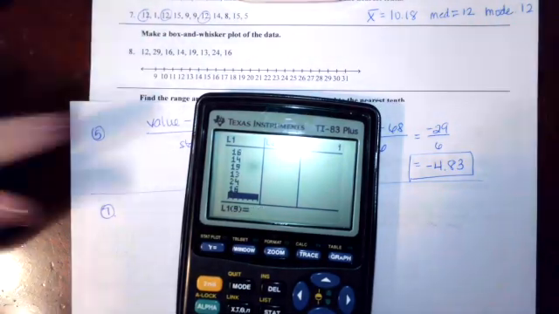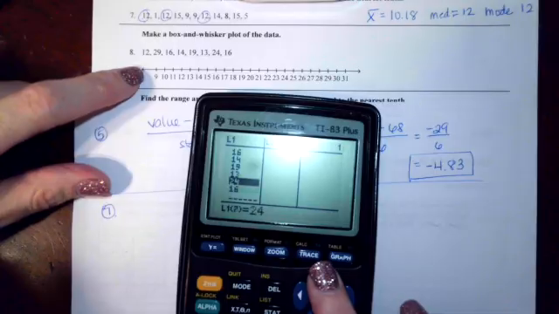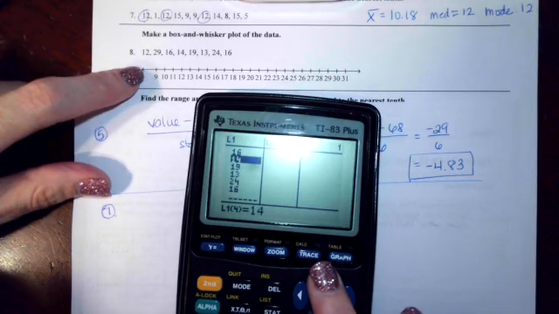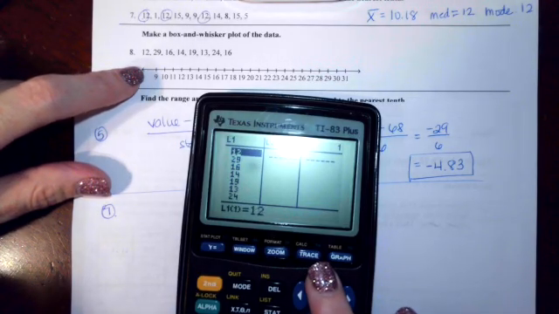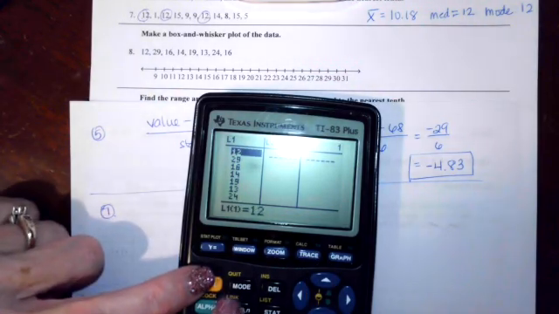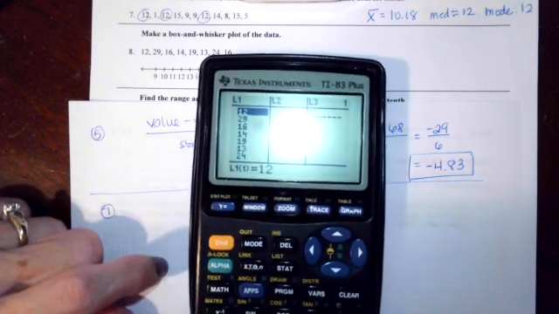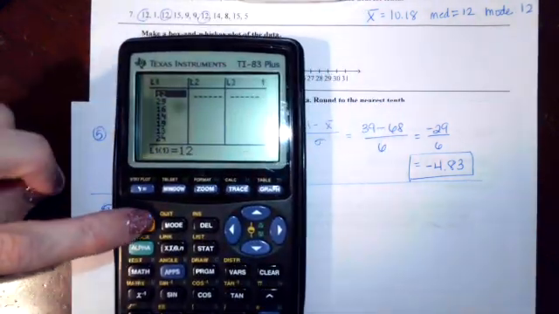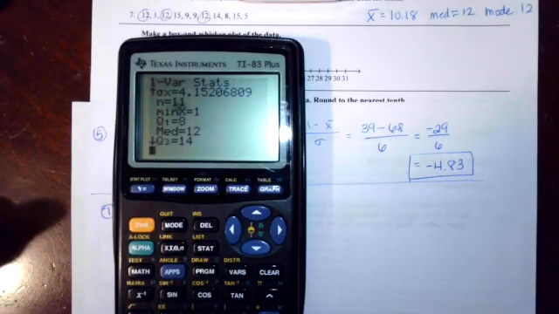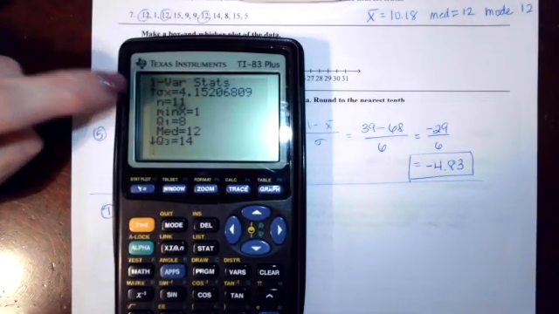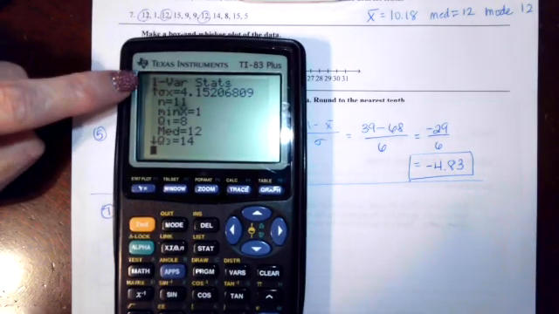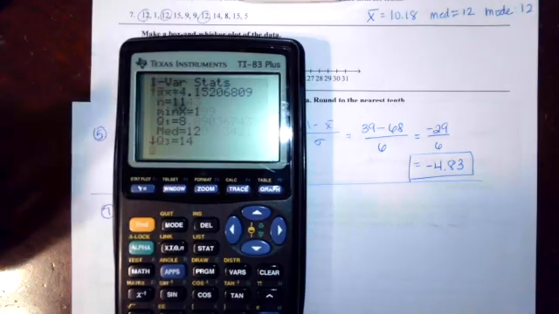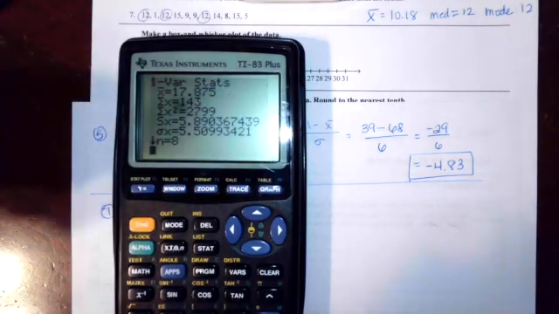All right, so because I don't trust myself, we're going to double check those. 14, 16, 29, 12. Okay, so everything's there. So I'm going to quit. Sorry, I know there's the glare, but I can't really do much about that. I apologize. So second mode to quit. And the last action I told the calculator to do was that one variable stats. So I just press enter and it updates that with my new data.